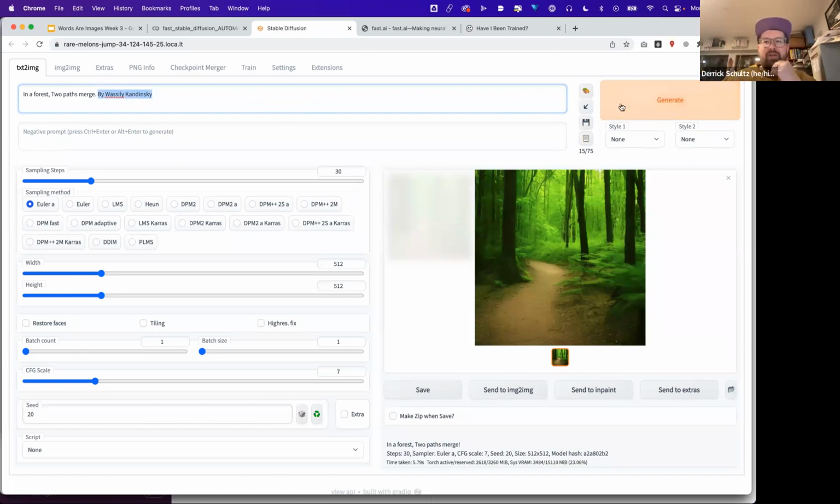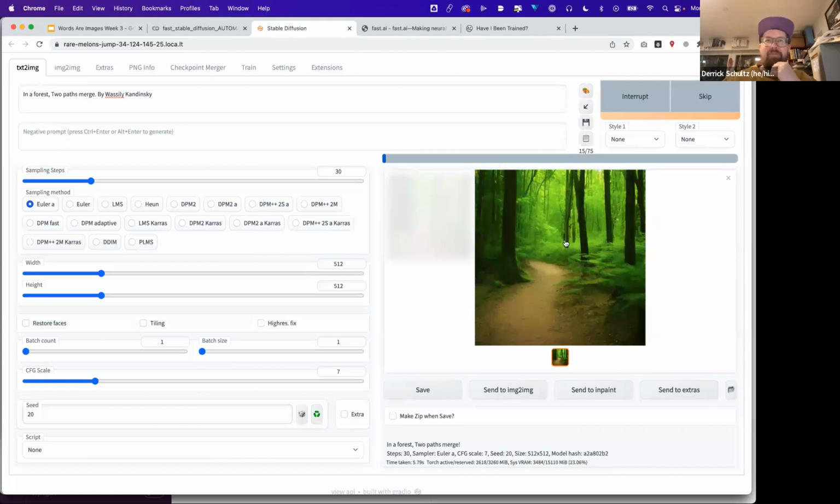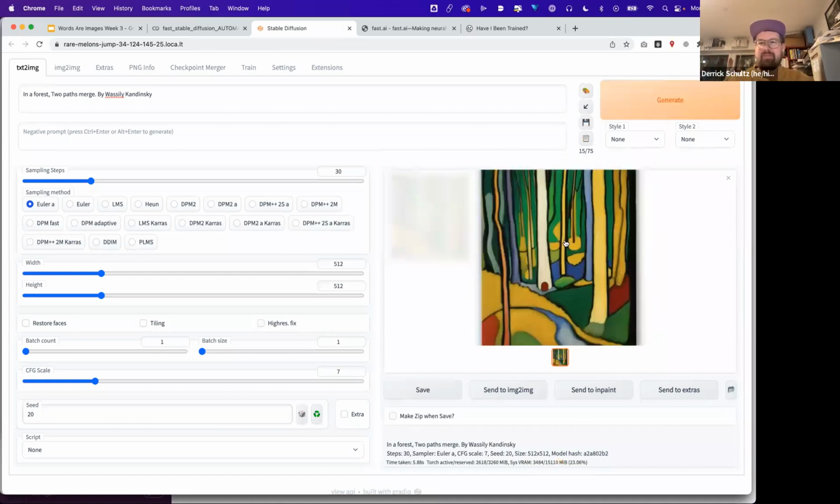So if I generate this, it's going to obliterate my photorealistic forest and turn it into a very abstract Bauhaus looking sketch. Yep. Now this is actually more forest than I've seen previously. So again, some words, even though this is at the very end of my prompt, I just happen to know from experimentation that this has a lot of weight and it really changes the visual style of an image.